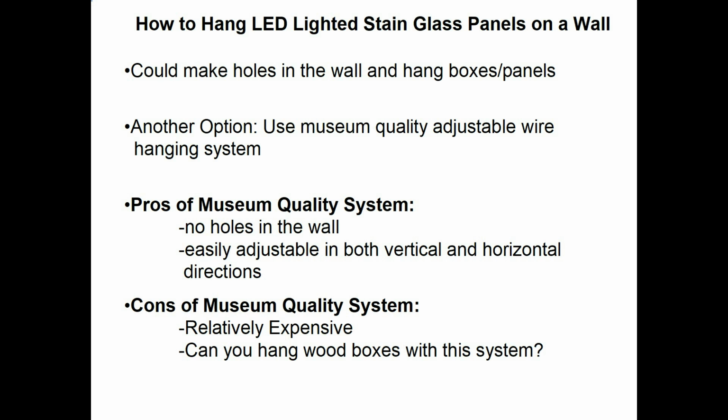Another option would be, I recently learned about museum quality adjustable wire hanging systems, and I'll review those in a second. But what are some of the pros of using the museum quality system? Well, you don't have a lot of holes in the wall that you might have to patch later, and also it's easily adjustable in both vertical and horizontal directions.